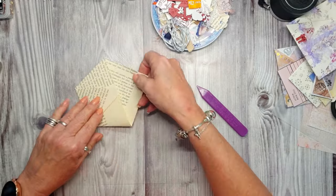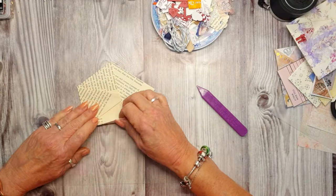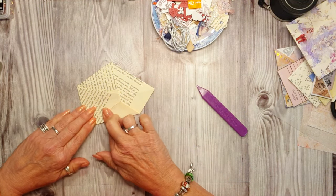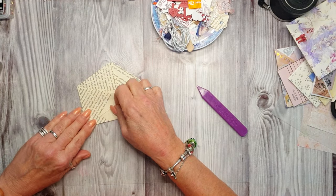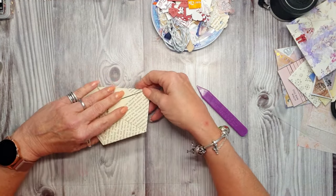Like that, and then fold these sides in so that the two edges meet. So this is going to be a little diddy pocket, but it'll still hold quite a bit.